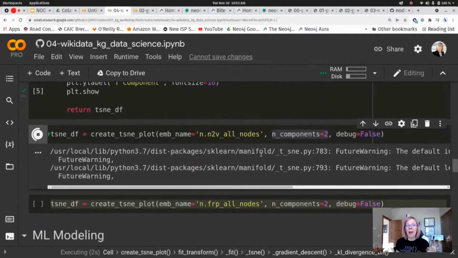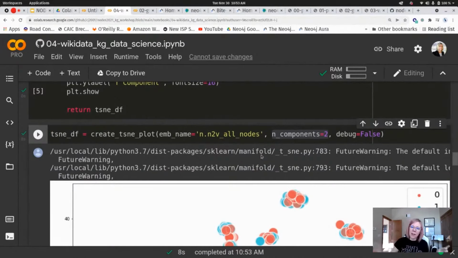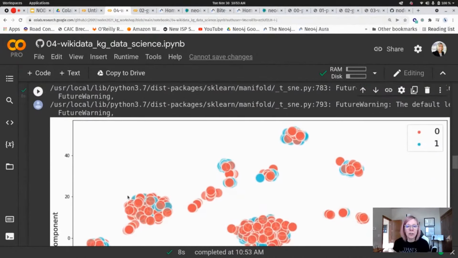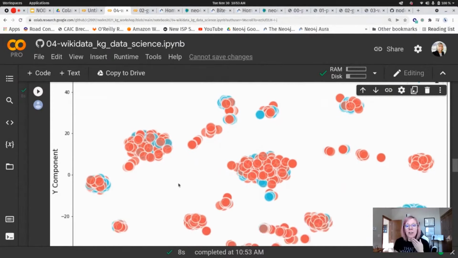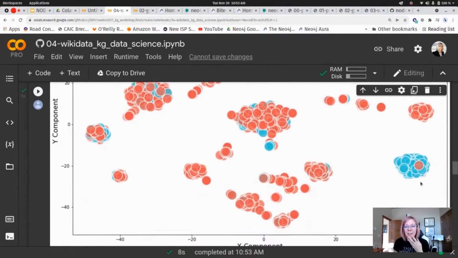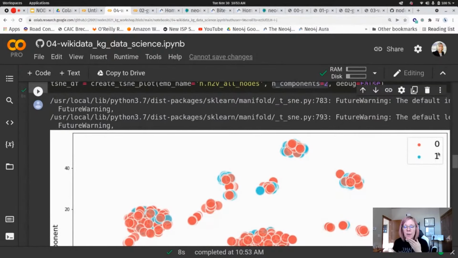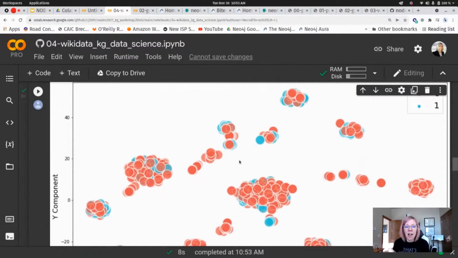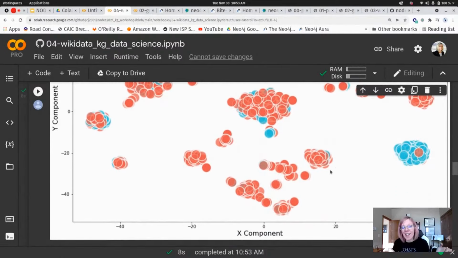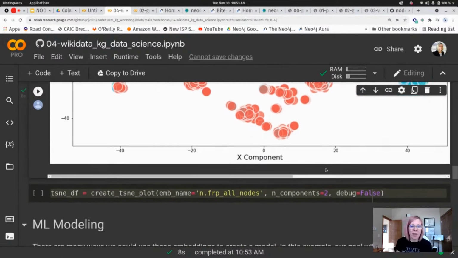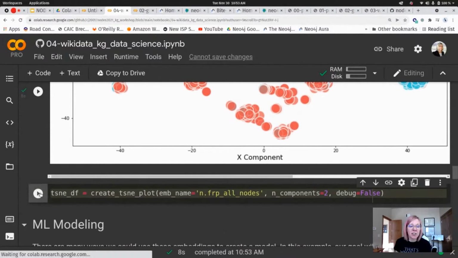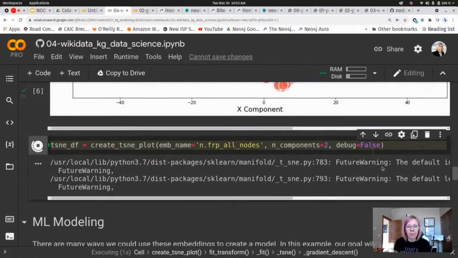Okay, in a perfect world, what I'm going to get is a graph where I've got a nice little dense cluster of place, and I have a nice little dense cluster of non-place, and they're separated by a nice distance. And the universe is not kind to us. We don't exactly get that. I've got a nice little blue cluster over here. What is blue? Blue is place, that's my 1, and red is non-place. So unfortunately, I don't get that nice clustering in this two-dimensional space. That was for node2vec. Let's look at it for FastRP.